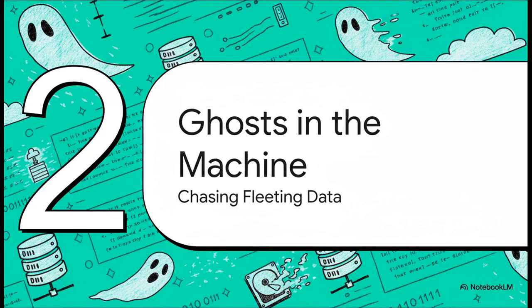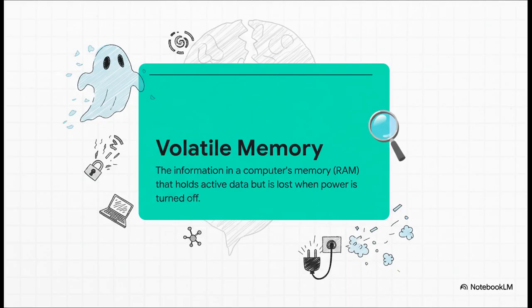The reason this whole choice is so tense, so critical, is because you're literally chasing ghosts in the machine. We are talking about the most temporary, fleeting kind of data you can imagine. Information that can just disappear in a blink of an eye. And that ghost has a name. It's called volatile memory, or what most of us know as RAM. You can think of it as the computer's conscious mind. It holds every program that's currently open, all the active network connections, passwords, even encryption keys, basically the live state of the machine. But it has one single crucial weakness. The second you cut the power, it's gone. Poof, vanished into thin air.